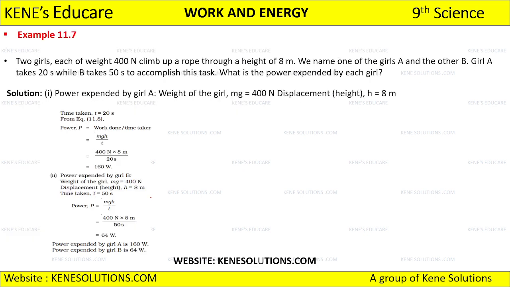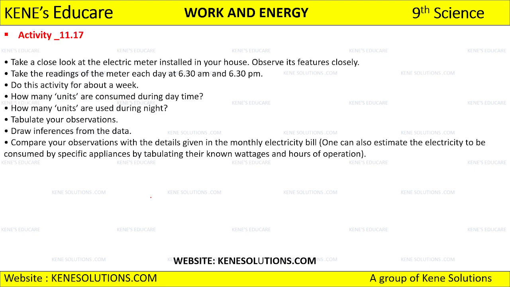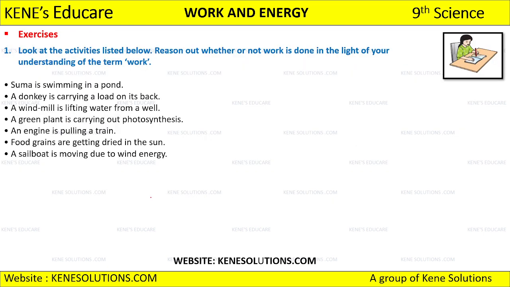Now after this we have this example that I'll start in the next class, and then we will also be discussing the commercial unit of energy, which is a very short part, so we'll easily do it in the next part. And then we have the summary discussion for the lesson Work and Energy, and after this we have 21 questions to discuss in the whole lesson, right? So in every part I show you the 21 questions that we have, and I want each one of you to please go through the questions quickly.